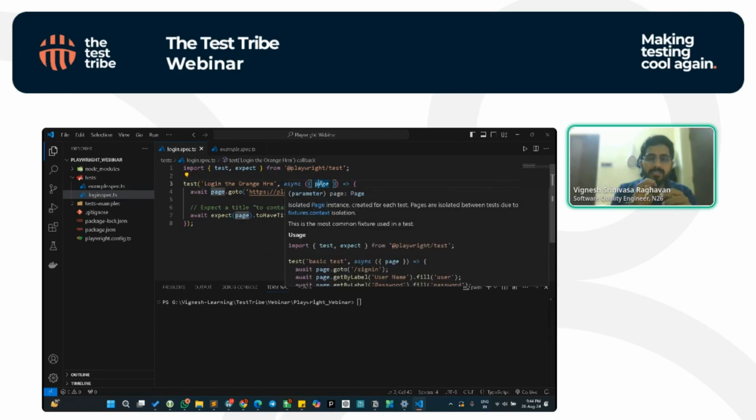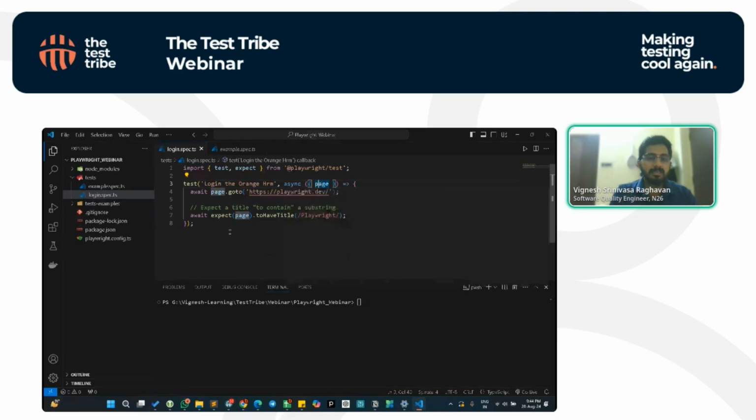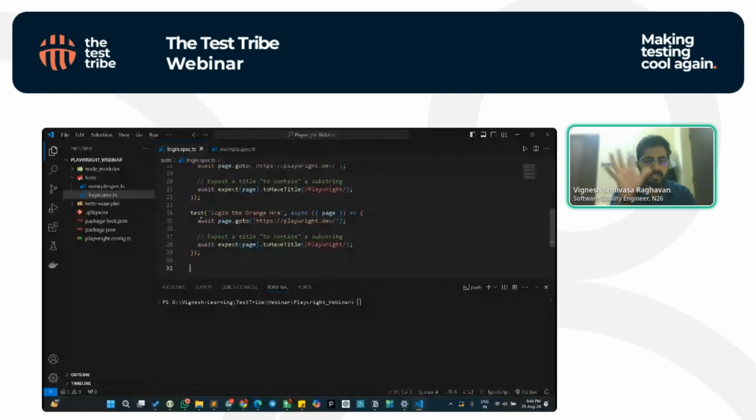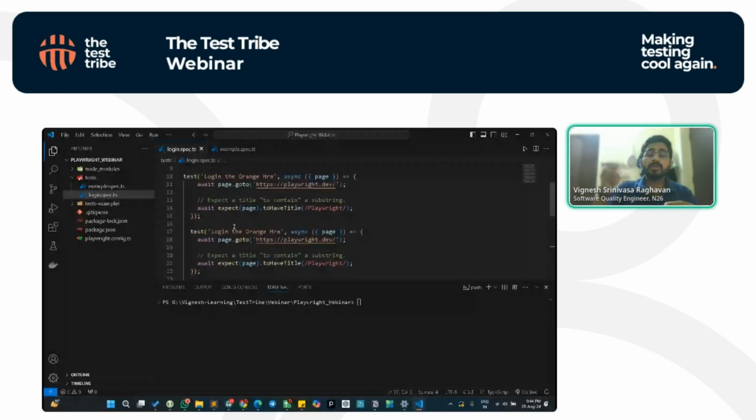Why I'm specifically mentioning this: if you remember, 10 minutes back when I was explaining the key features of Playwright, I told you every test will be running in a different browser context. What I mean by that? Imagine this test, I'm pasting it 4 or 5 times. All these tests will be running in an individual browser context.